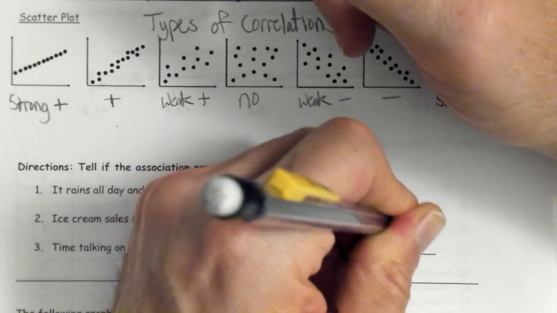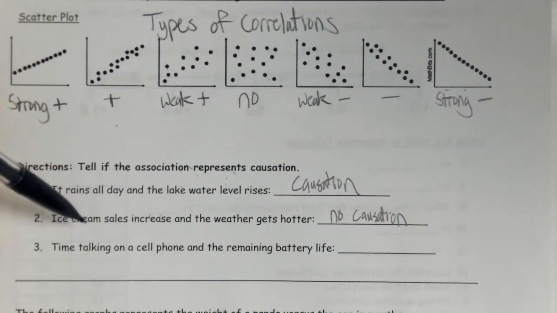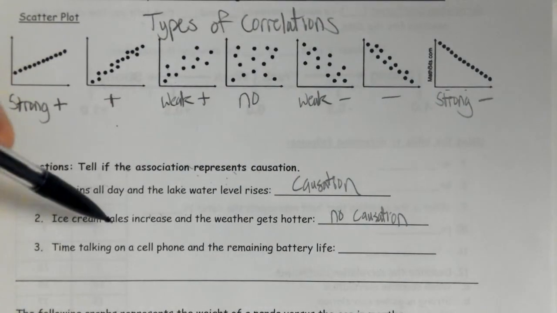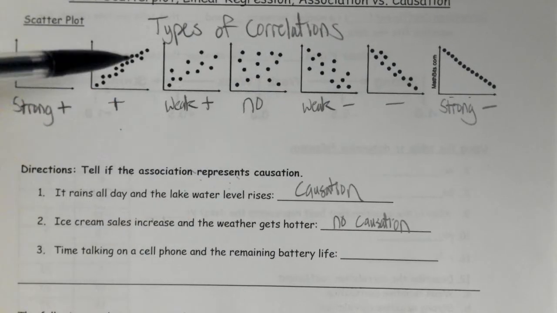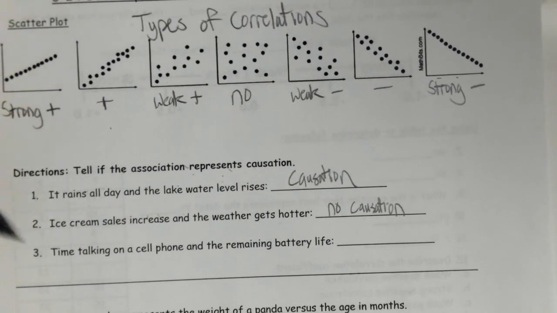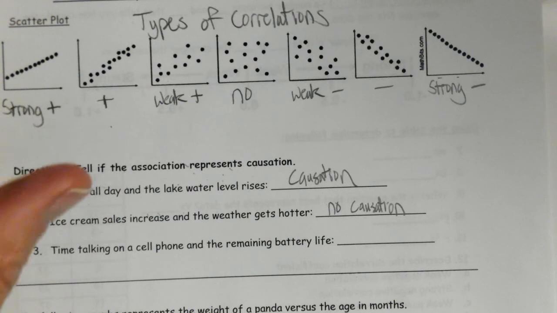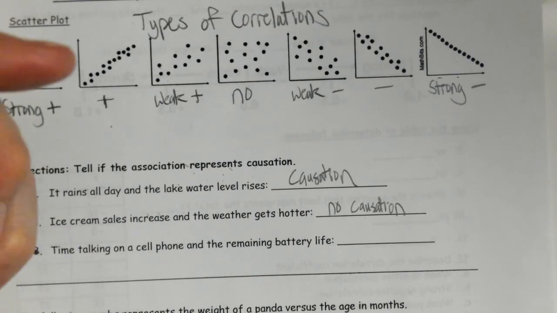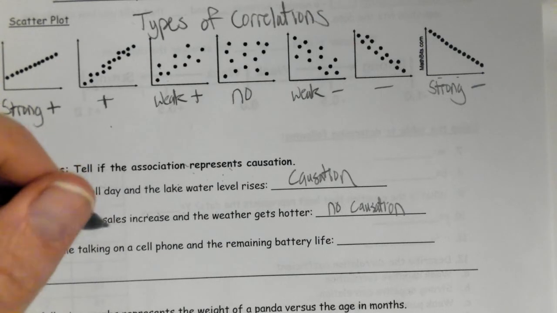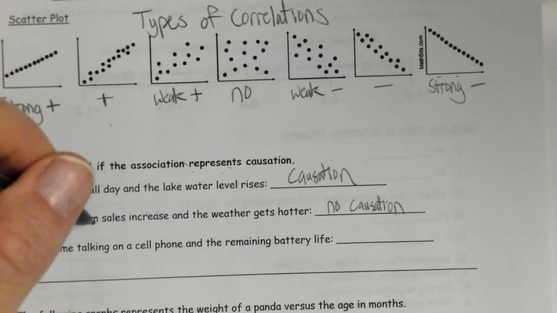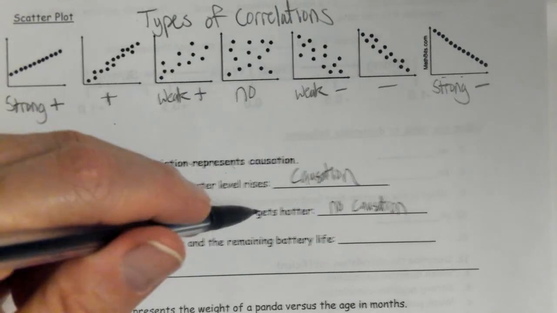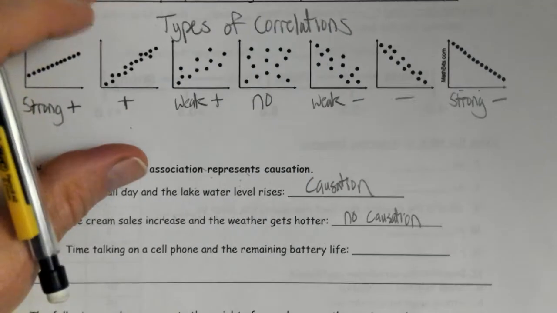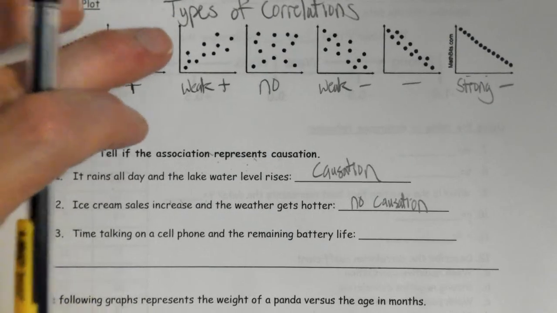Okay? Because if a bunch of people decide in January that they want to buy ice cream all of a sudden, that's not going to cause the weather to get hotter in the middle of the wintertime. Okay, so no causation there. Now you could make an argument that if it was the other way around, maybe if it's hot outside, more people want to buy ice cream. But definitely no causation with the way it's listed here. Okay, the amount of ice cream sold has no effect on what the weather does whatsoever. There is no causation here at all.